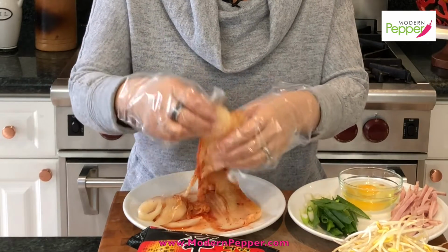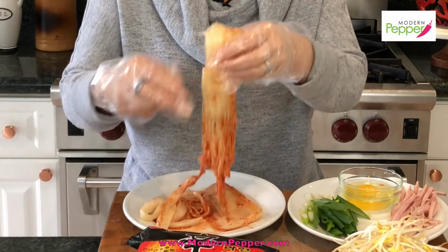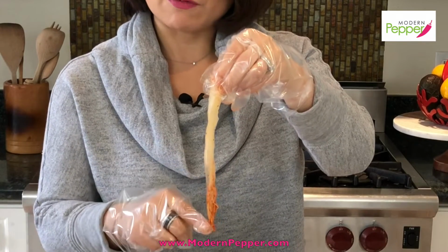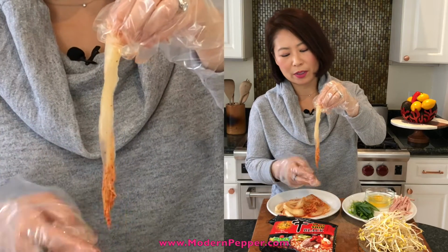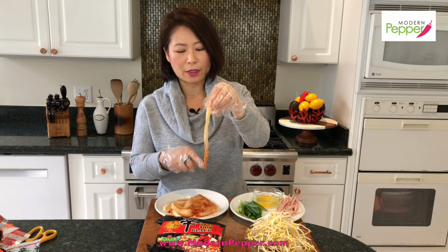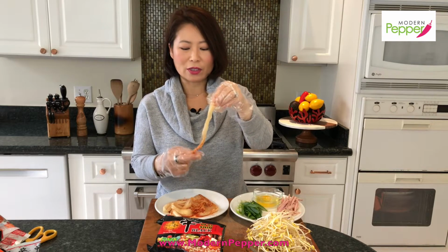I mean, my grandmother used to do this for me when I was really little. If you've never had, I'm like swallowing my own saliva in my mouth because this smells so good. So when you have kimchi like this in strips, you're eating the entire part of the leaf, the crunchy part and then the leafy part. And as you could imagine, the crunchy part here is watery, it's less salty, and it just gives you this extra yummy juice taste. And then the bottom part here, where it's leafy, is a bit more saltier and spicier in taste because all the ingredients of pepper flakes and everything attaches to the bottom.